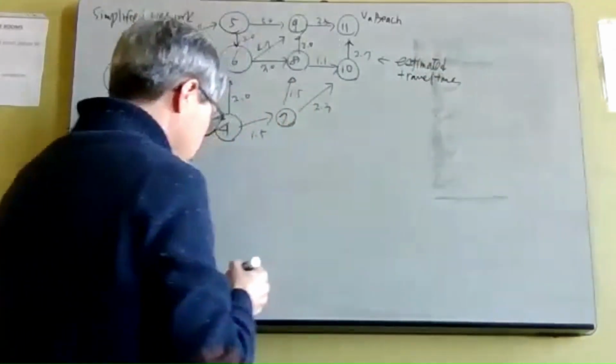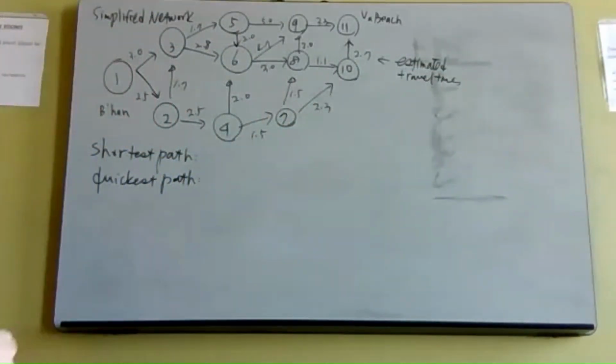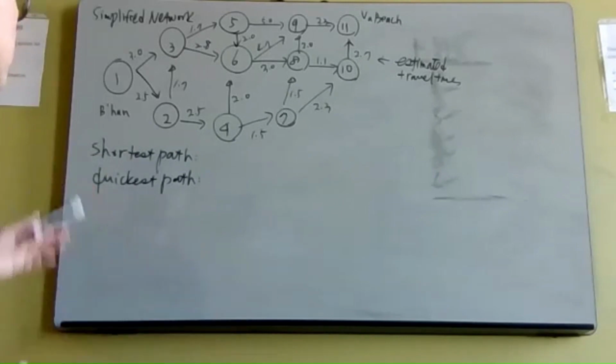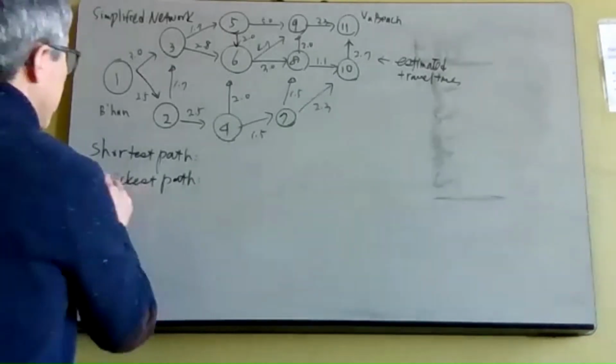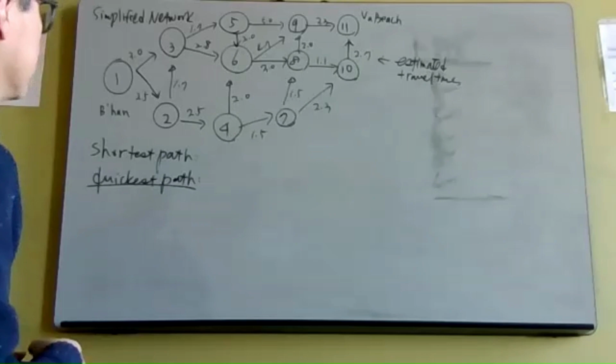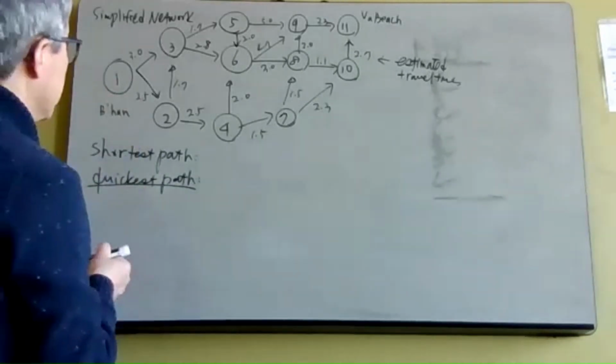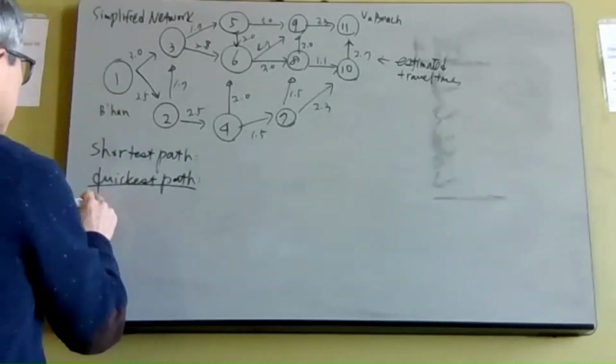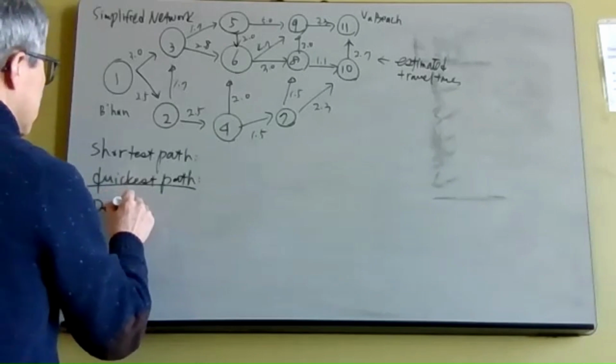If you want to have a robust problem, you can use some kind of distribution. But here we just assume this is the average travel time, which is estimated. So we're going to find the quickest path. And the first thing is we need to find the decision variables. So what are the decision variables?